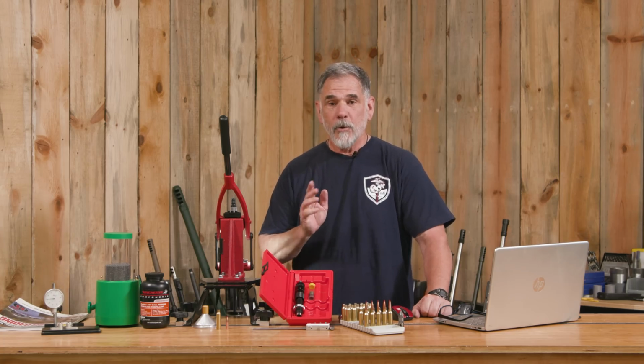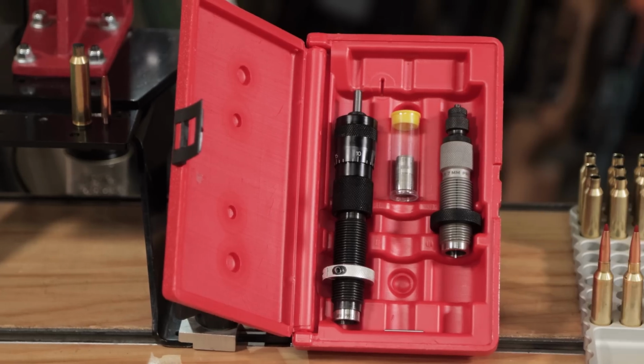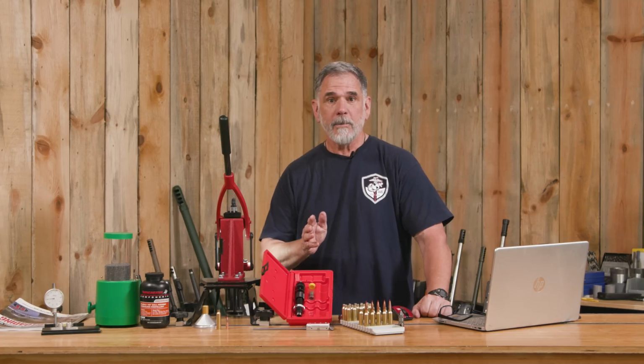We've decided to use some new powder and new dies to build some long-range hunting ammo for the 7 PRC.